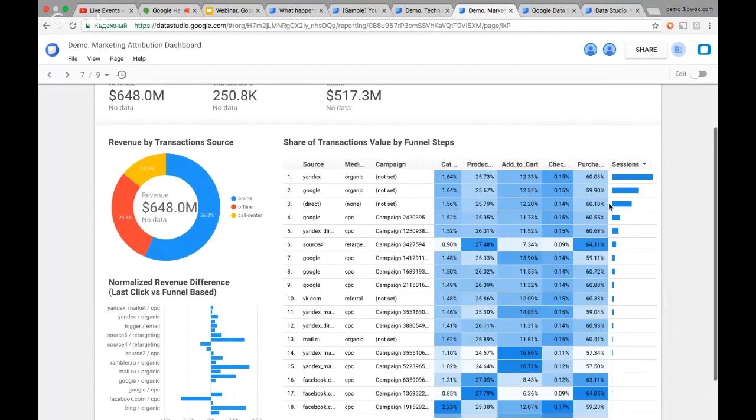And the question was whether all these KPIs were calculated in Google BigQuery, which is a source for this report, or they were calculated in Data Studio directly. So the answer is, this table was calculated in BigQuery, but it is also possible to do in Data Studio. So you just need to create two.